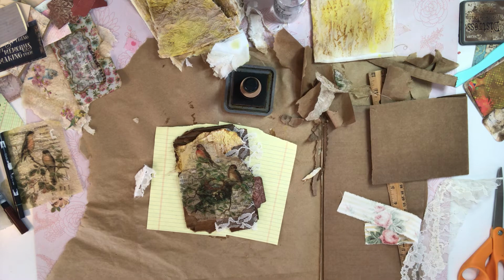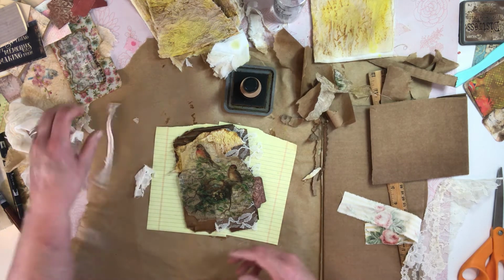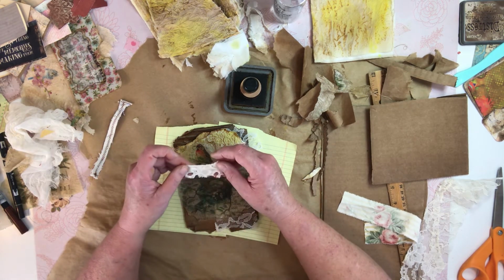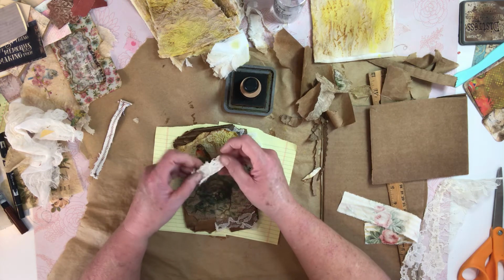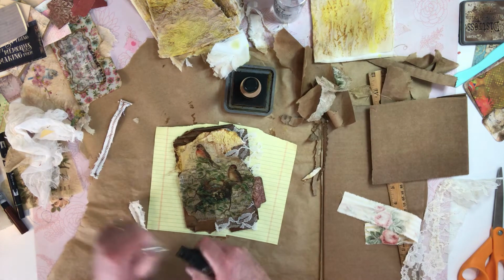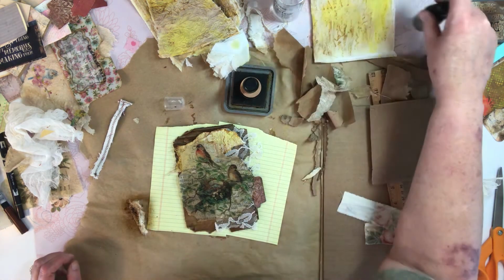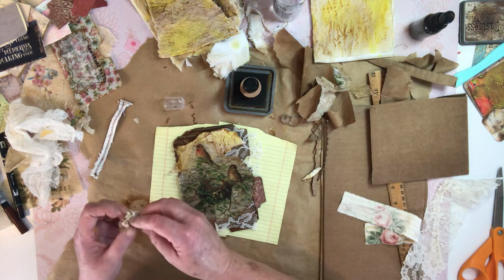Do I have any lace? There's some cheesecloth. But I'm looking for lace, actually. That's not what I'm finding. Maybe that's not what I'm supposed to have. That's too white. I happen to have this sitting here. Whoops. Well, it's brown now.